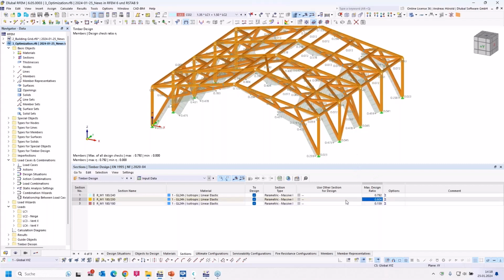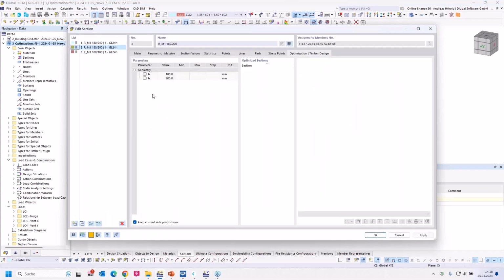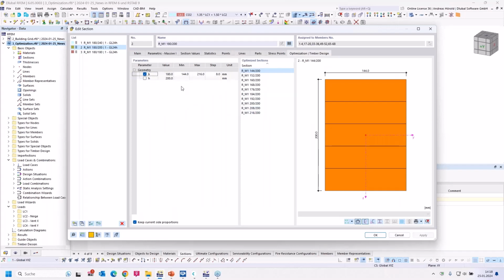And I would like to optimize it. So how to do that? I go to this table here, and I open the drop-down menu, and I select optimize current row. So, and I would like to optimize the width.